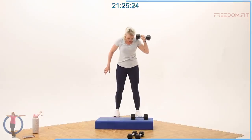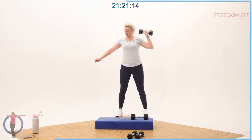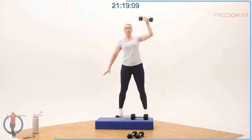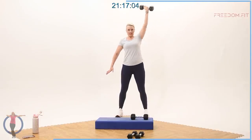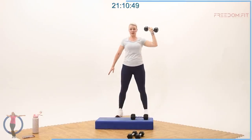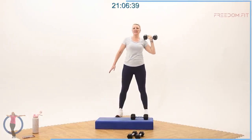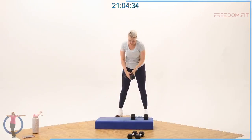You've got a nice wide stance with the feet, a little bit wider than shoulder width apart. I'm gonna scoop back so you can see me. We're gonna press up and down, just like this. Here we go. Eight, seven, good. Hands on hips if that's easier for you. Just gives you a little more stability. Four, we gotta do the other side. Equal balance. Two, awesome. One, switch sides.